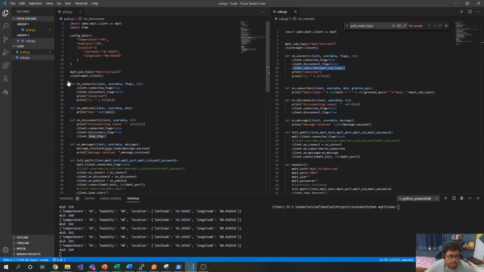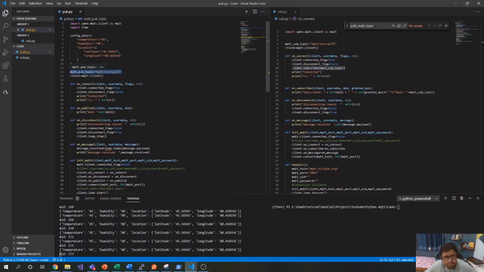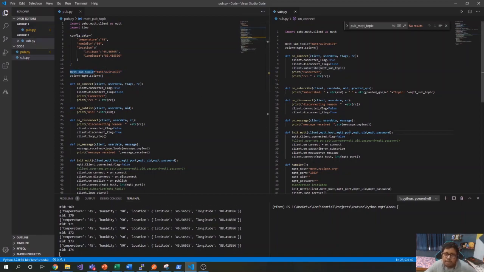So under pub.py's onConnect, we have not done anything as such. We are simply publishing to this topic, and we have subscribed to this particular topic in sub.py, which is MQTT_sub_topic. We have used the client.subscribe method, and the parameter we are sending is the topic that we want to subscribe to.